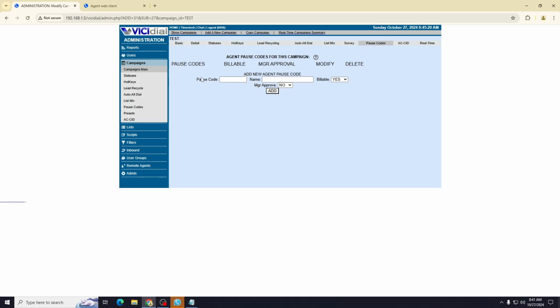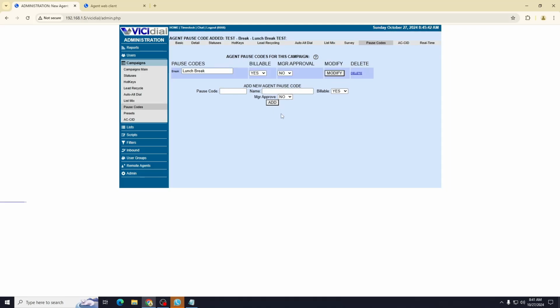Over here it's asking for the pause code and then the name of the pause code. So let's say I have selected break, and then the name break, and click on add. So the pause code is now created.